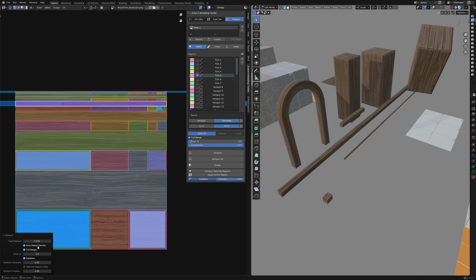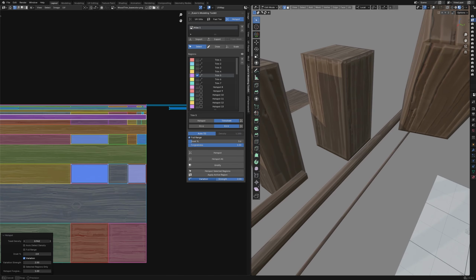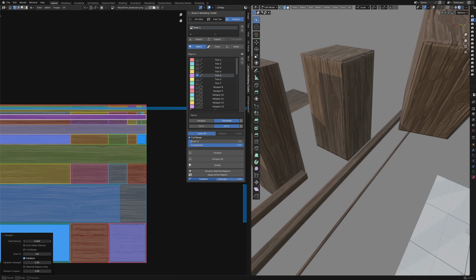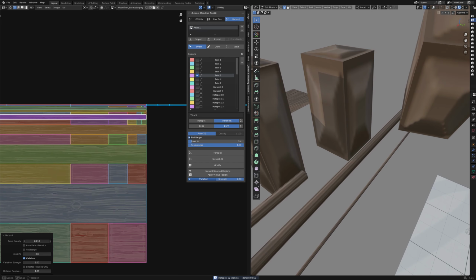So what you can do is turn this off, and now they will get placed a little bit more randomly, I'd say. They're still dependent on size. The bigger ones get placed in the bigger areas, but these ones are not getting the biggest possible radius. So what you can do now is just slide the pixel density slider, which will basically change the pixel density of the whole thing, which I think is really helpful at times. Sometimes you don't want to use the biggest possible region. You can just drag down the pixel density slider.